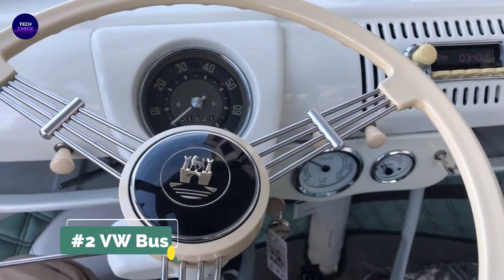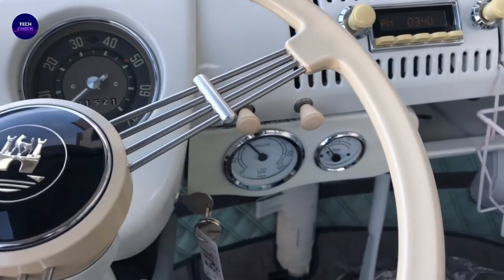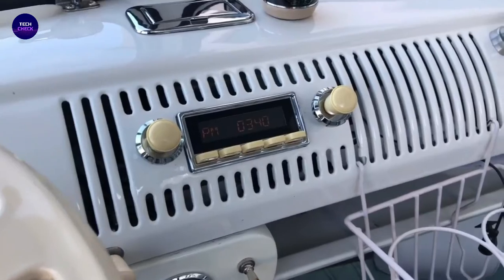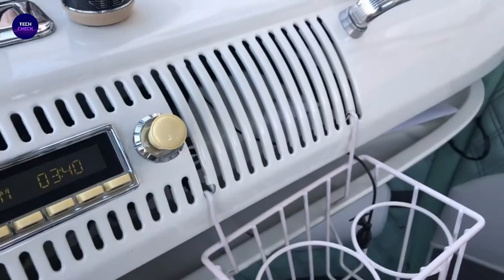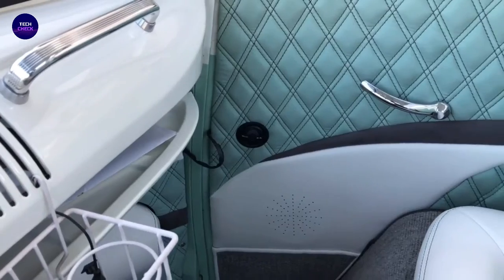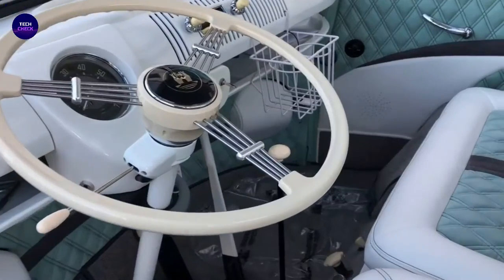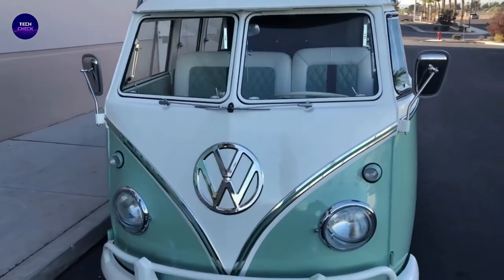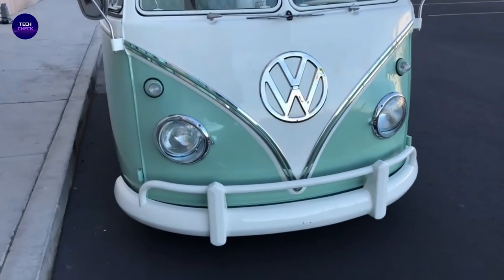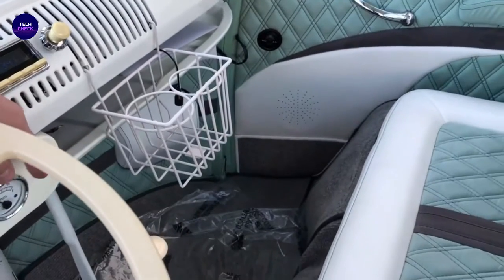Number 2 is the VW Bus. With electric vehicles becoming more mainstream each year and few capacious EV options for families, the 2024 Volkswagen ID. Buzz Microbus aims to address a largely untapped market. The design of the ID. Buzz commemorates the German company's iconic Type 2 Microbus, which inspired the new van's retro design. Its all-electric powertrain is expected to provide around 300 miles of driving range, its cabin will feature flexible seating configurations, and its exterior will wear a uniquely nostalgic aesthetic.